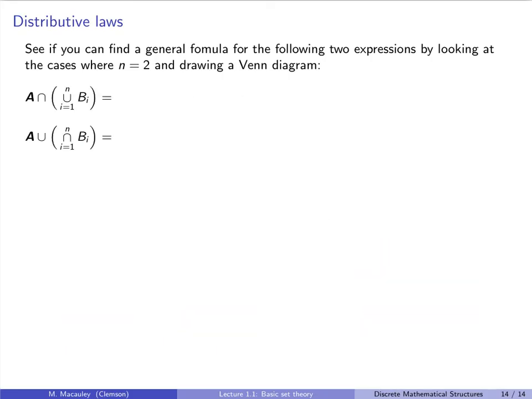Finally, I want to leave you with the general case, which is the distributive law of a set and a union not just of two sets, but of n sets. And similarly, a union with an intersection of n sets. So notice that what we just did was the special case when n equals 2. So I'm not going to do both of these. I'll do one of them. I'll tell you that the first one, what you actually get is the union from i equals 1 up to n of A intersect B_i. So it's the union of n intersections.